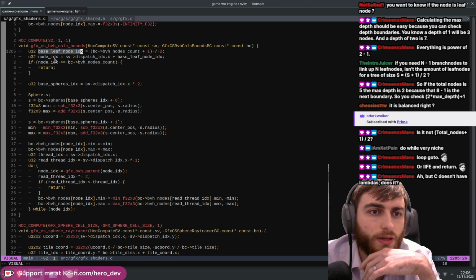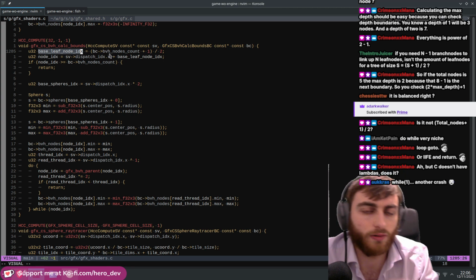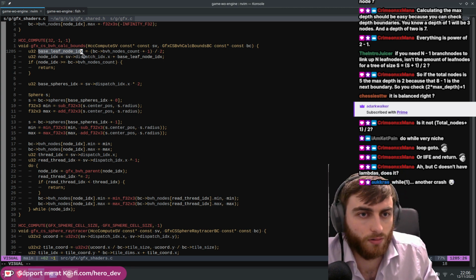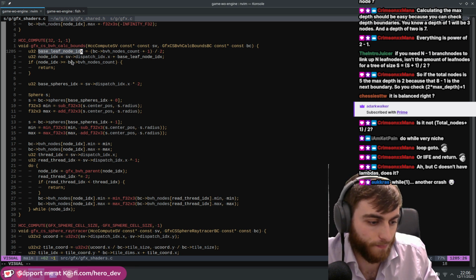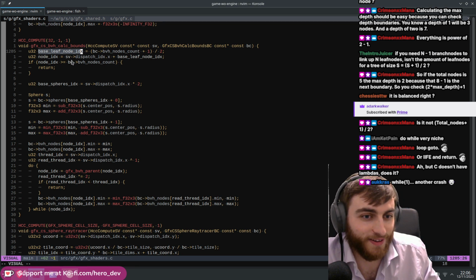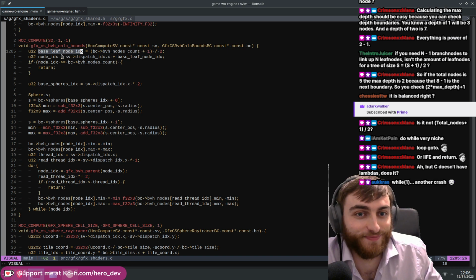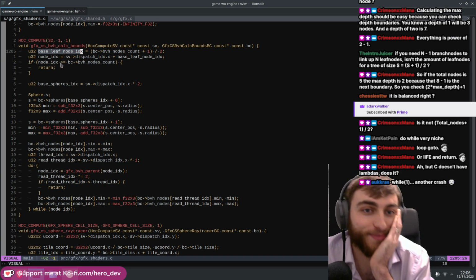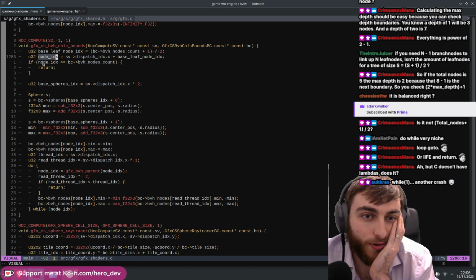So we get the base leaf node index, like so. Yeah, what, another crash? No. Yeah, these crashes, man. So your node index is leaf node index plus base leaf node. Good.